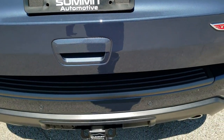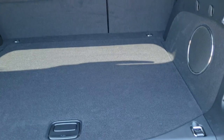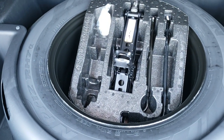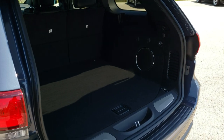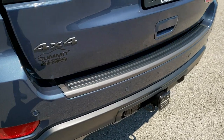It has the power liftgate. You get the Trailhawk badge on the back there as well. This one has the nine amplified speakers with the subwoofer, lots of space in the Grand Cherokee, and it does come with a full size spare tire and jack tools. To get this gate down you press this button — it'll beep at you, and on the third beep it actually comes on down.